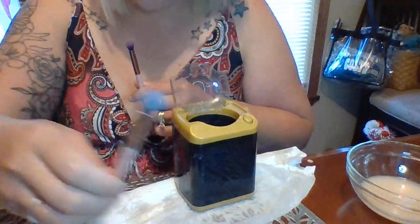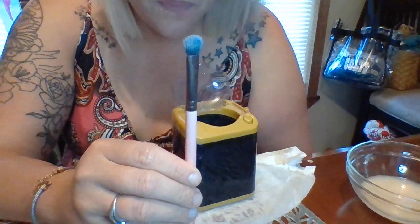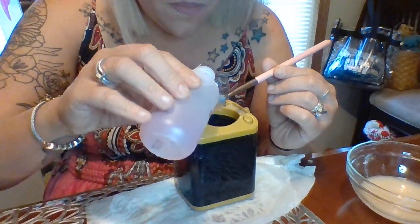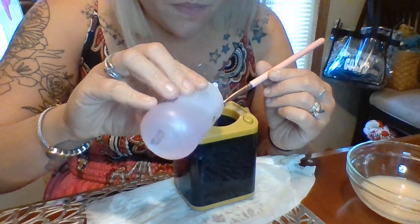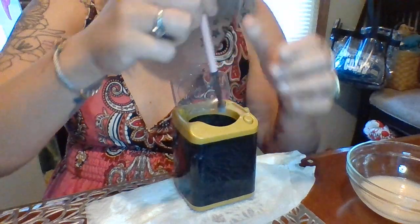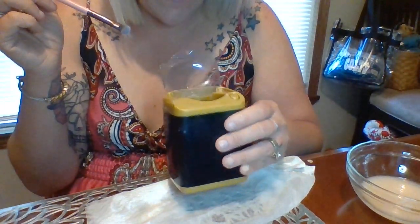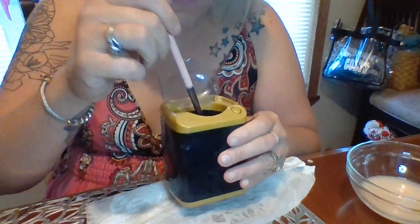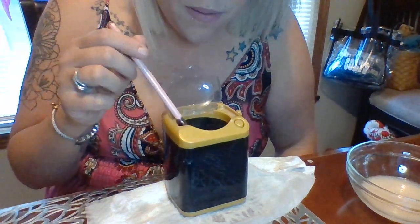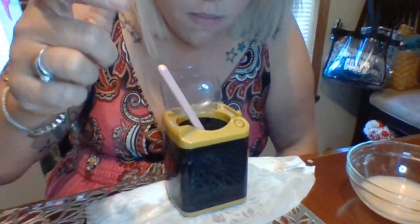I have this blue one too. I'll probably use the blue one because it shows up better. So we're going to add a little bit more solution. Okay. And then we turn it on, which I think is really cool, because if you look inside. Alright, so it's not really spinning like the other. Oh, maybe? No.